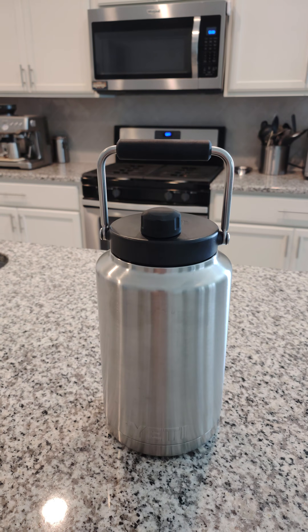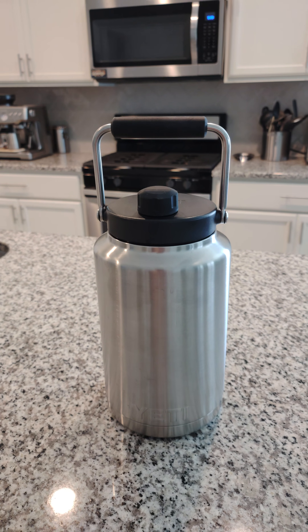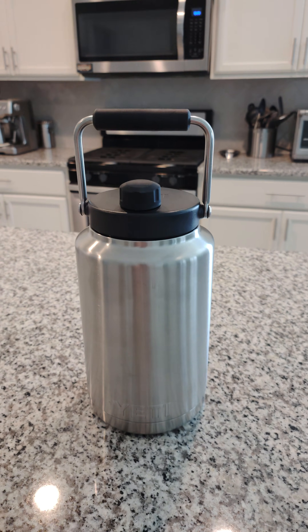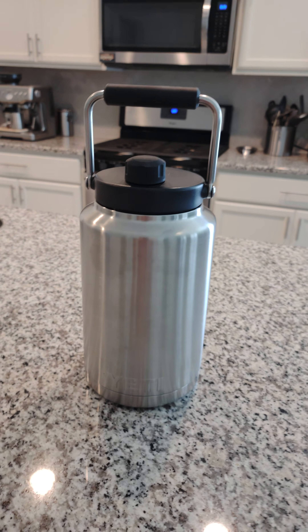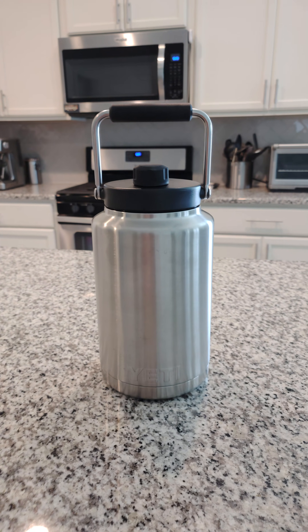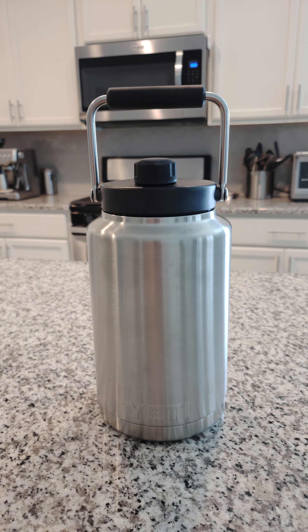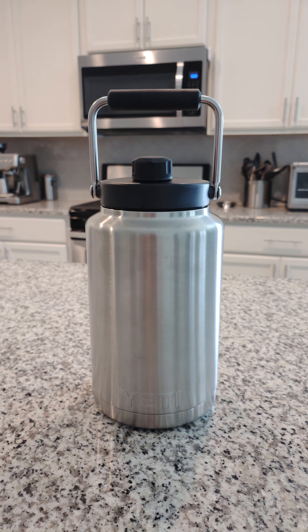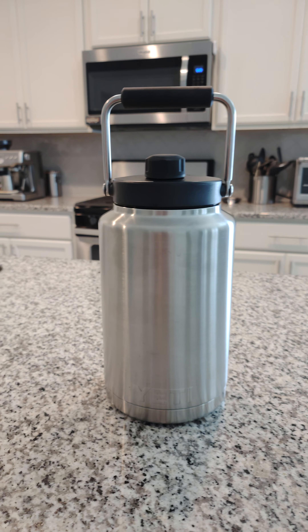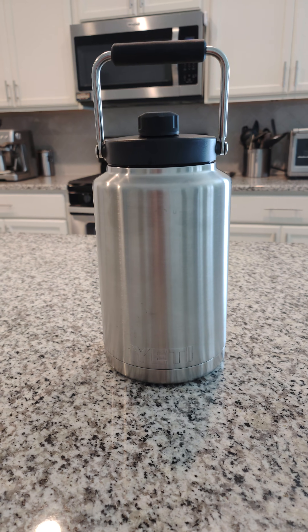I poured the water out and measured the temperature. After all that time the ice had melted, but it was still about 65 degrees — lukewarm. Pretty amazing. It sat in my car outdoors the entire time, with ambient temperatures ranging from a low of 70 to a high of 97, maybe 99 one day, parked outside night and day with no cover.